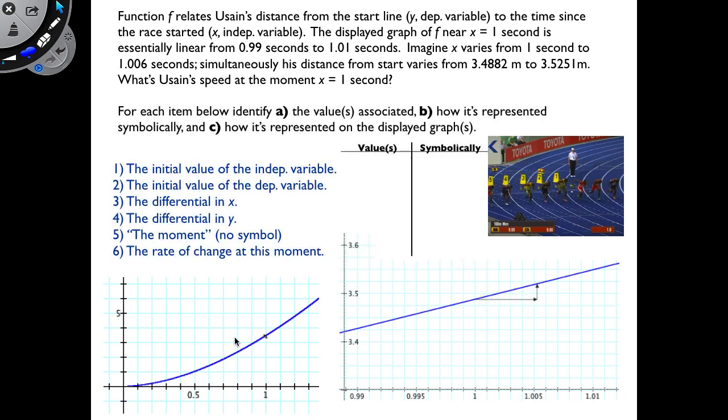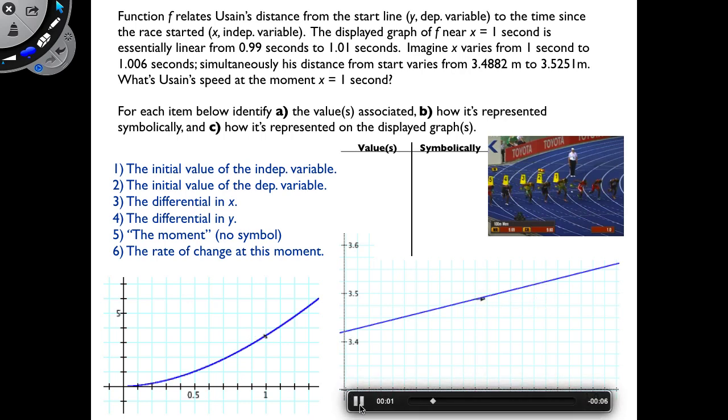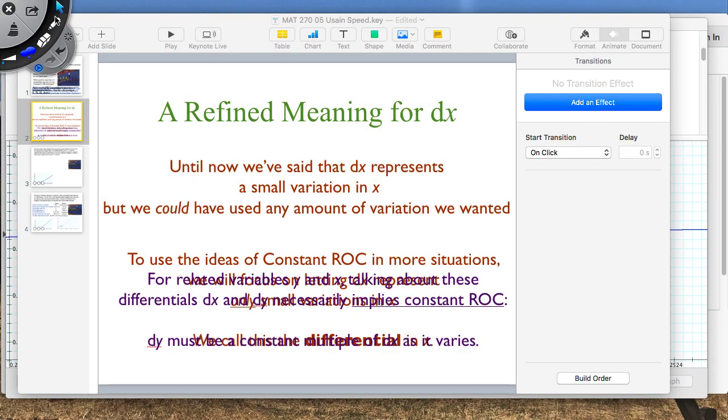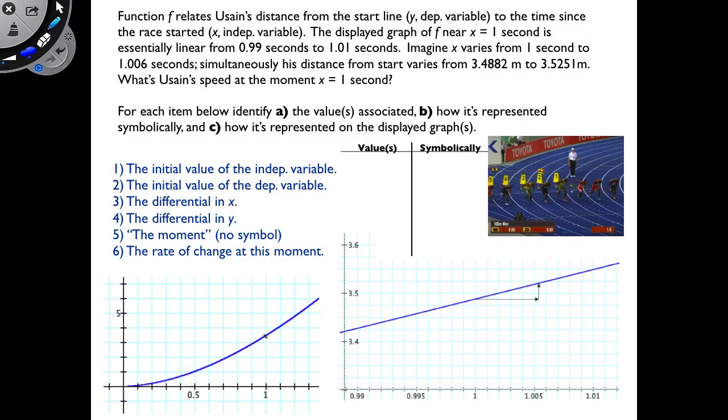So if I'm looking at this graph here, I can pause it in a more appropriate place so I can see some things. All right, so we've got the initial value of the independent variable. If I want to represent that in this graph, sorry, messy program. Initial value of the independent variable on the function, I can see that here. But if I want to find that value, I'd be looking down here. I have to look to the axis to see what the value is.